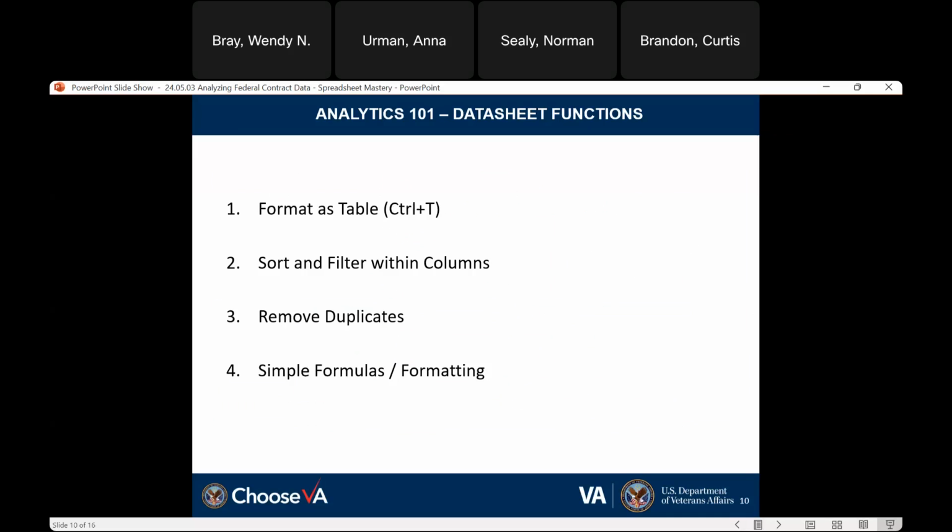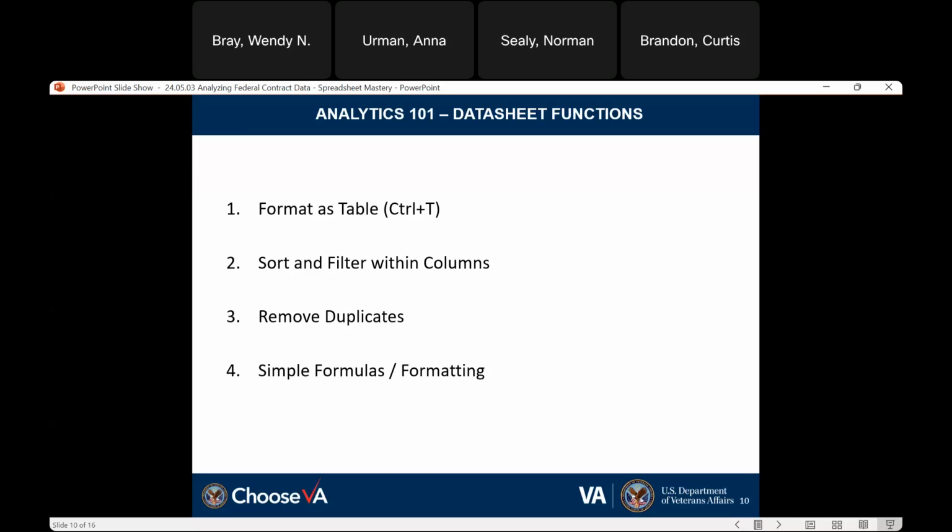I'm using Excel, so if you see any keyboard shortcuts, they work in Excel. If you have Google Sheets or anything else, I can't vouch for the keyboard shortcuts. But the functions are very similar across software platforms. So first we format it as a table, which will make it a lot prettier, and you will feel accomplished just by that, I promise you. The simplest thing you can do makes a world of difference.